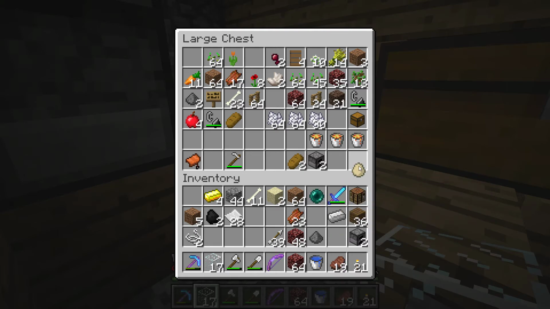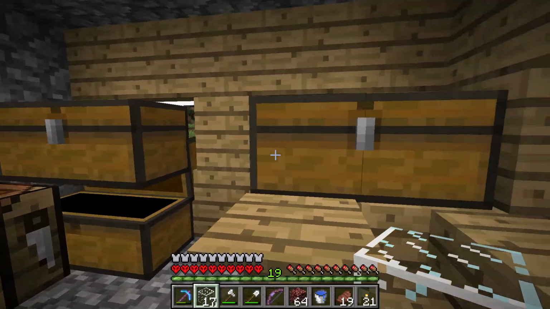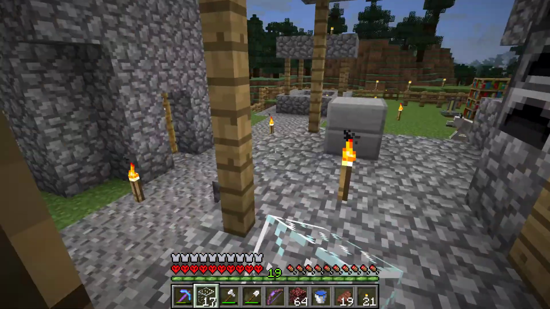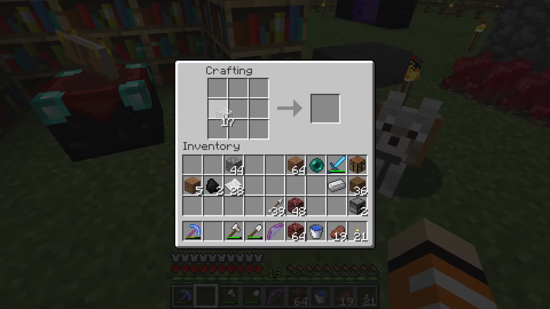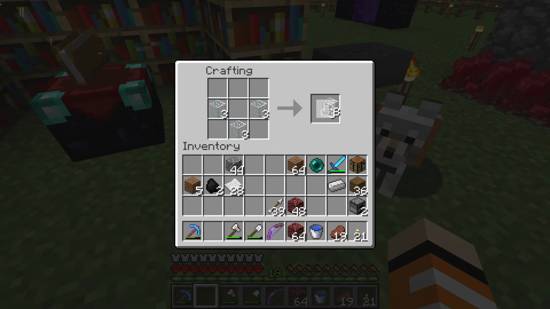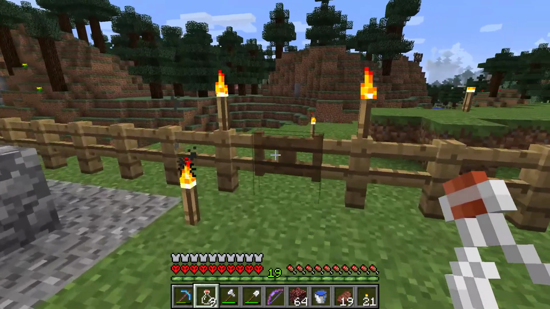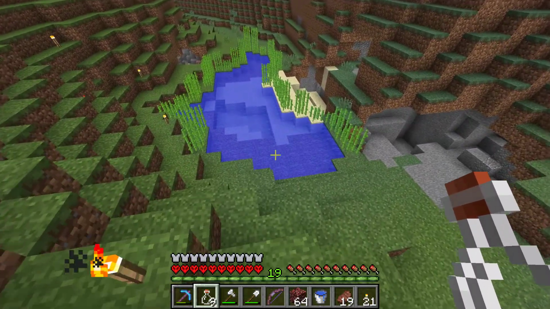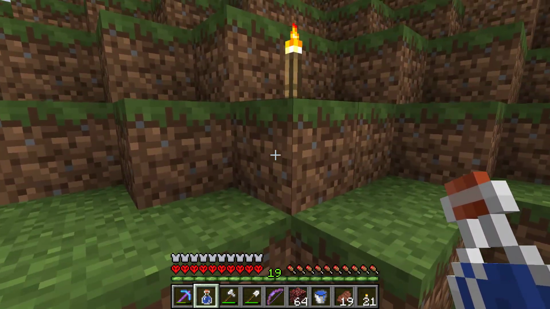Alright, I'll put the egg there. I forgot to throw it. I don't need the string anymore. I'll hang on to that paper and put it in the other one. Nine glasses. I think that's enough for now. Okay, they're all full of water.